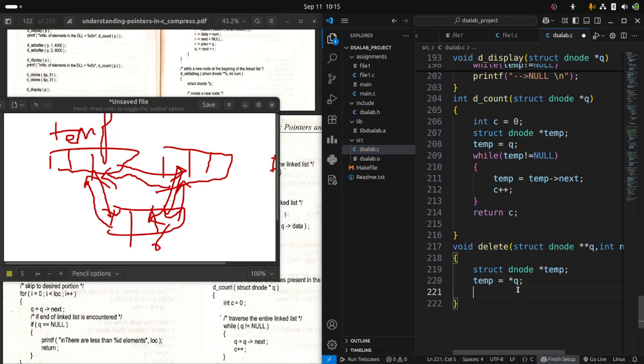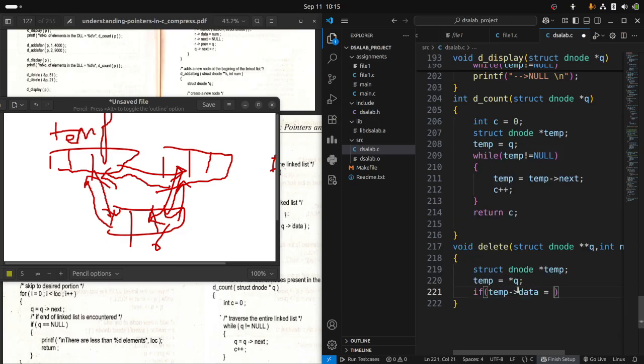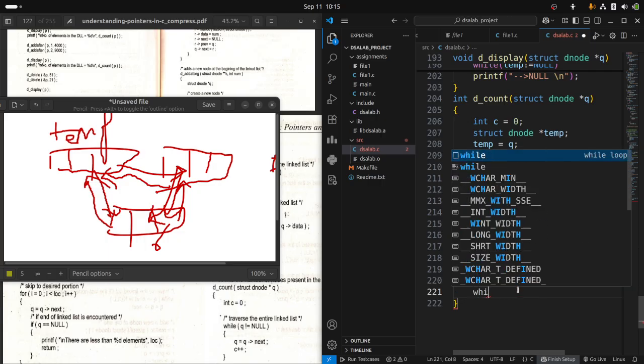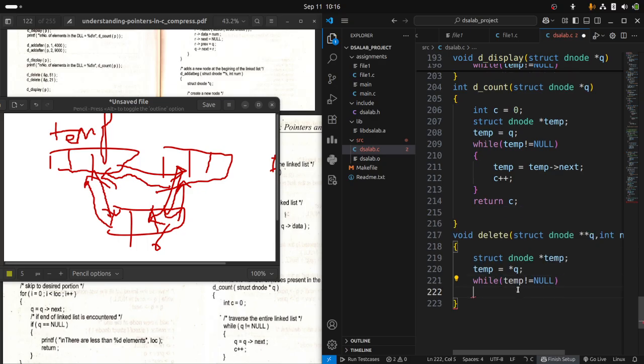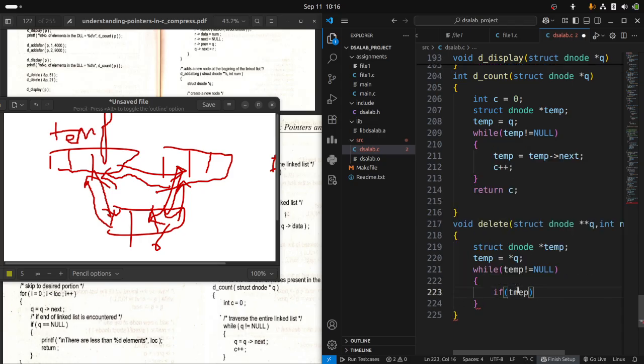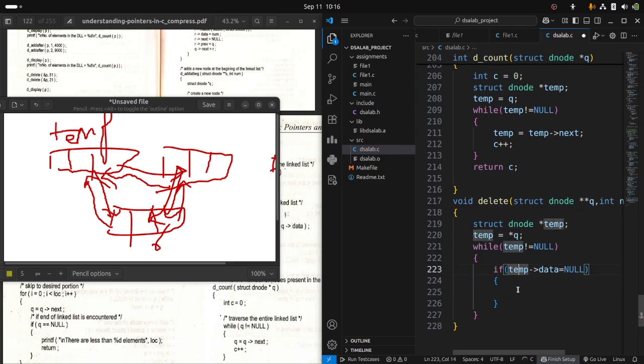Now what do I need to do is this. Data is equal to the number whatever I have found. Let's say the data is none.